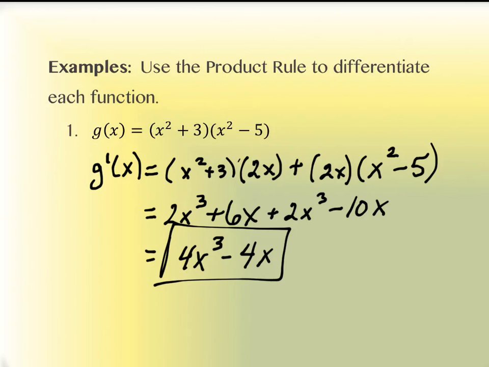Yes? How is the derivative just 2x? It's the derivative of each individual piece. How does it not have the 3? Because what's the derivative of 3? 0. The derivative of the 3 or the 5 is just 0. That's the constant rule from the last section that we were doing.